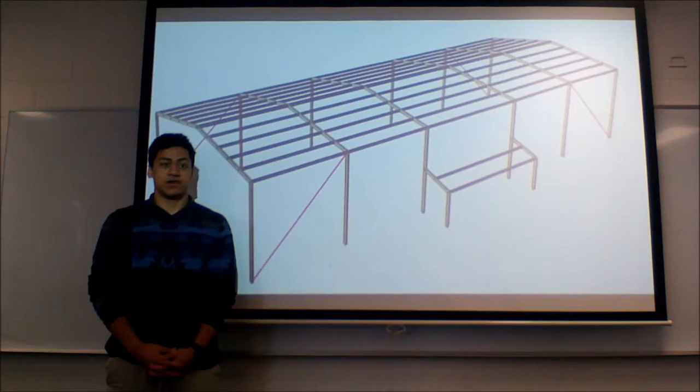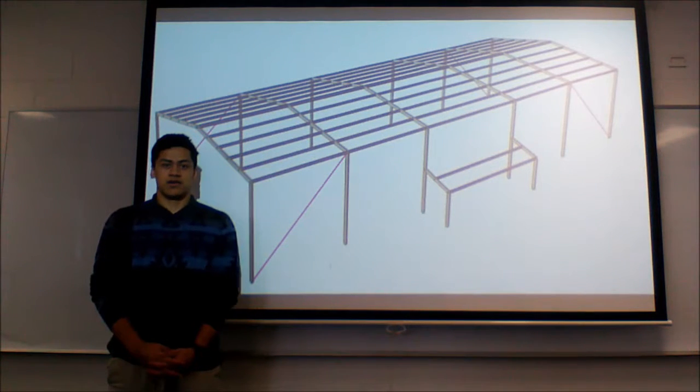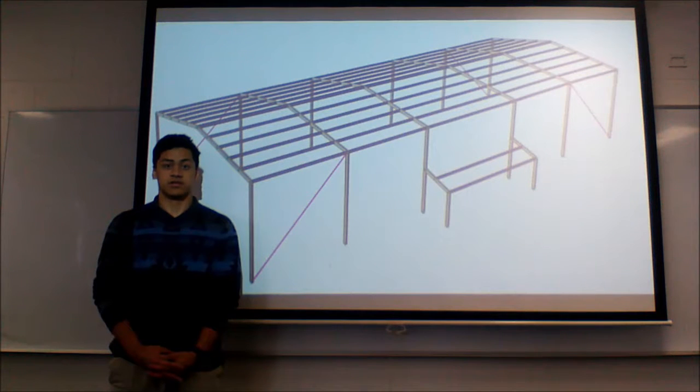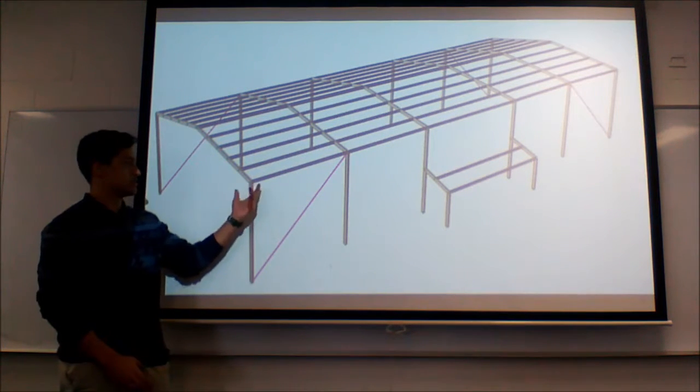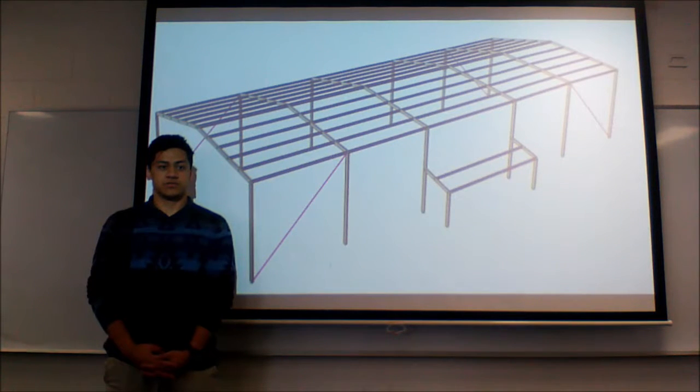My name is Latu, and I will be discussing MBSML Engineering's design considerations for bracing and stability. Firstly, upon performing a stability check, we found that the facility had deflected too much from the calculated wind loads. As a result, cross bracing had to be added to ensure stability, which is presented in the diagram you see right here. Equal angle members were chosen for the tensile forces, while circular hollow sections were used for the compressive forces.